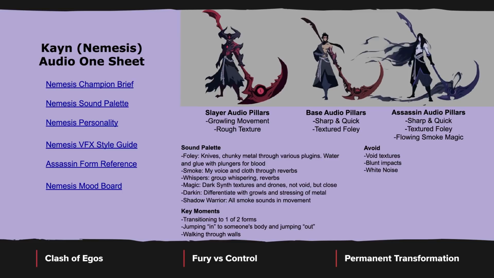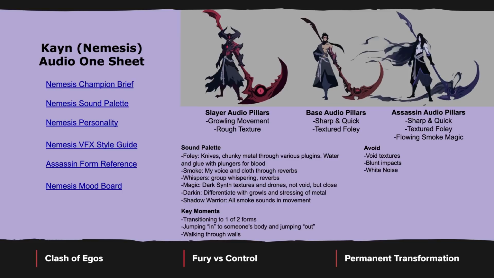The sound palette over here is where you mark these ideas down. None of this is actually recorded right away. It's more about what you're going to use and what kind of ideas you want to think of. Some may not work, and some will probably work really well and work with other champions. So that's what this is here.